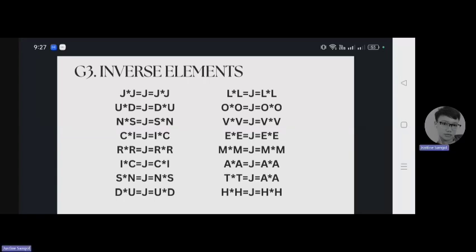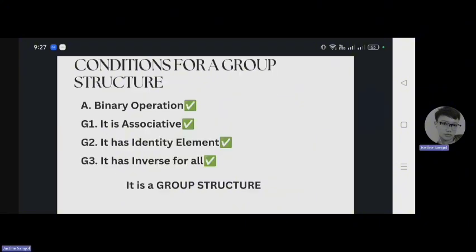So here is the list of the inverse elements. All of the elements have an inverse element, meaning we satisfy the fourth condition. So the conditions for a group structure: a binary operation, check. G1, it is associative, check. G2, it has an identity element, check.